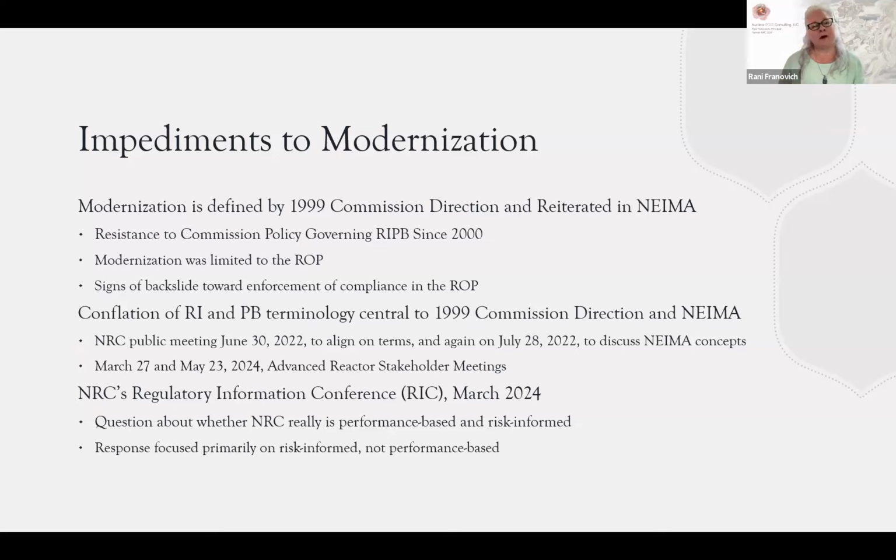However, at the NRC's Reg Info conference in March, I heard from numerous ROP working group members that there's been some backslide and a return to focus on compliance and enforcement. They attributed the backslide to a loss of brain trust and knowledge of longstanding ROP policy. Now, since NEMA was enacted, the terms risk-informed and performance-based are frequently mentioned together. However, the risk-informed discussion dominates any of that dialogue in a very PRA-centric manner, and one seldom hears any meaningful exchange of how an approach is performance-based.